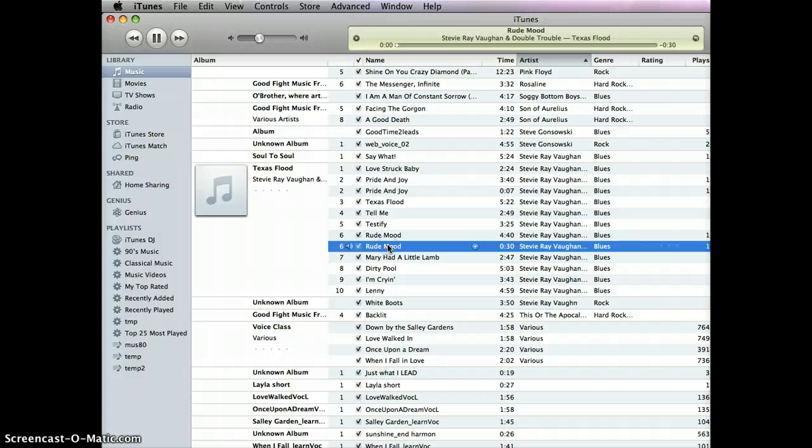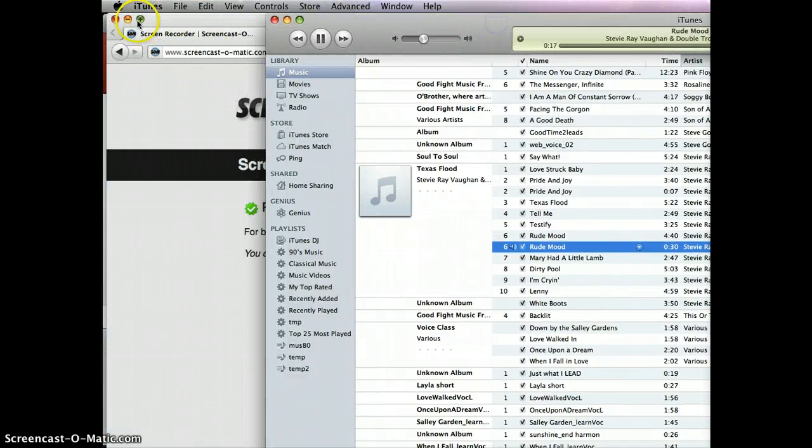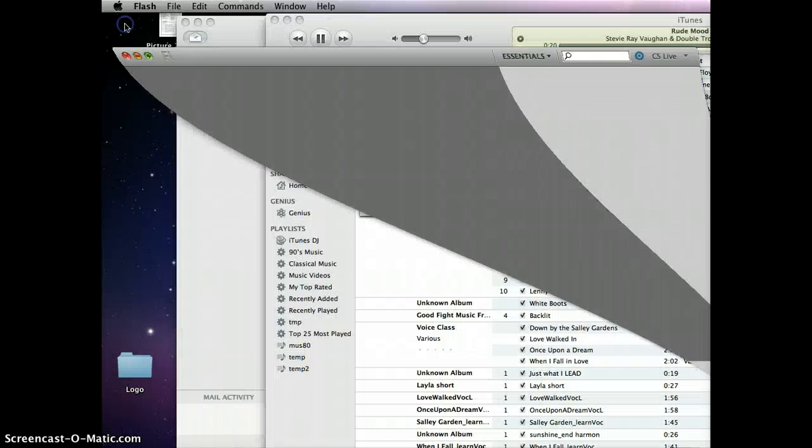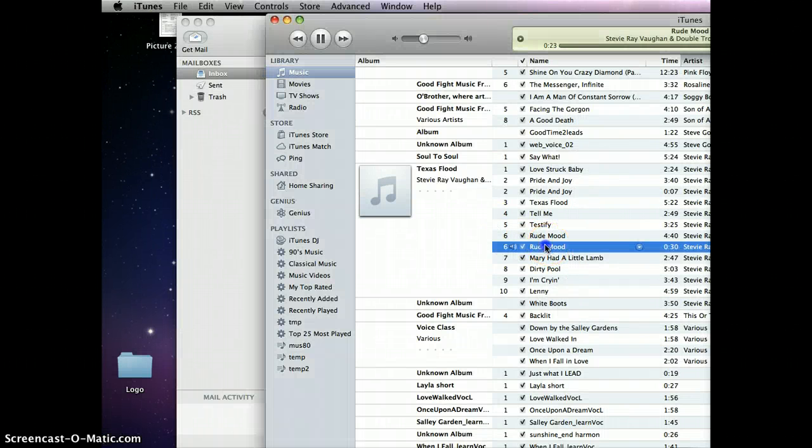Now if we click on this song, it's going to play that 30-second chunk of the song that we wanted. An easy way, rather than trying to search for where iTunes decided to save this song, is simply to drag it to the desktop, and you'll have a copy of it. I'm just going to move this over a little bit, close up the things that are behind it. Probably even smarter yet would be to make a folder and just place this song in your folder. There's my new version of the song, and I wanted to make sure that I did indeed grab the one that was 30 seconds long, and we're done.